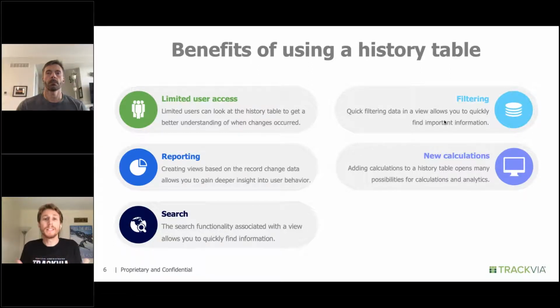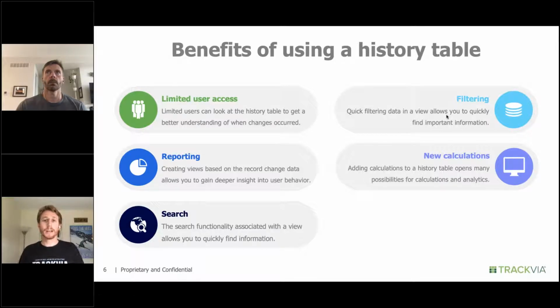What is the user's behavior with these records? How are they interacting with them? You can use the search functionality, the filter functionality, right, to slice and dice that data. Maybe you're looking for a specific day, what change occurred to a record, or a specific person, right? You can search and filter really easily because it's just data in a table, right?